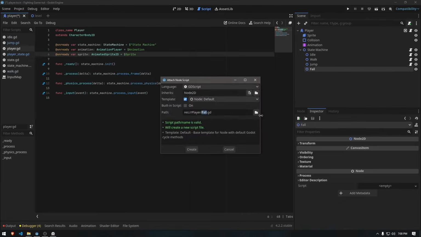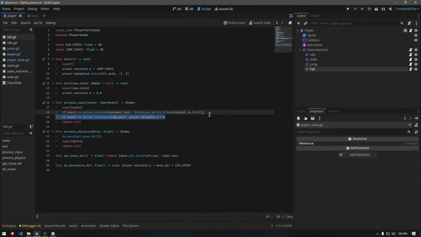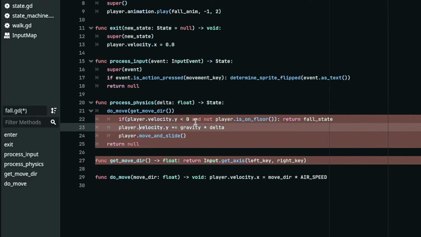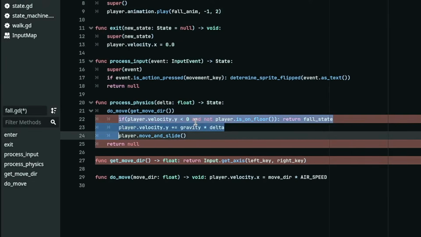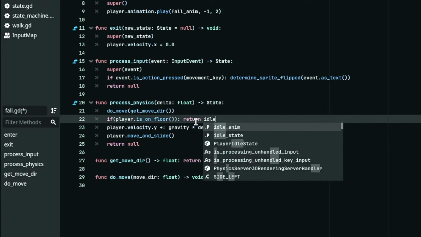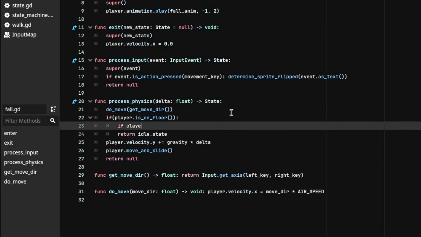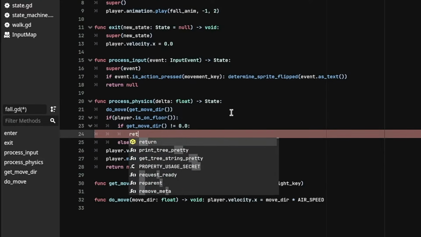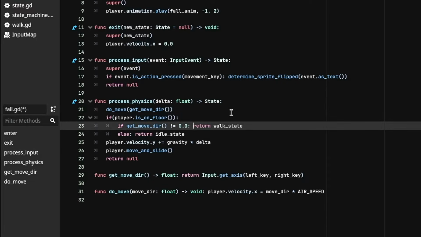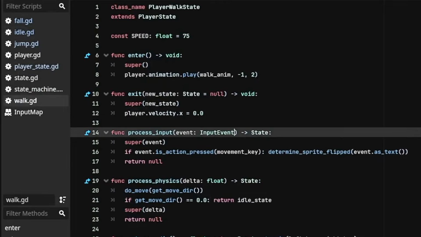Same thing, make a fall state node, attach a script to it. We have already done this before. The only thing different is instead of inheriting our player state's physics process, we will be writing our own. This is because we cannot have fall state return itself every frame, as it might lead to unwanted recursion. So, just apply the gravity and the transition to the walk or idle state when we are on the ground, depending on whether we are moving or not during that particular frame. And with this, we are done.